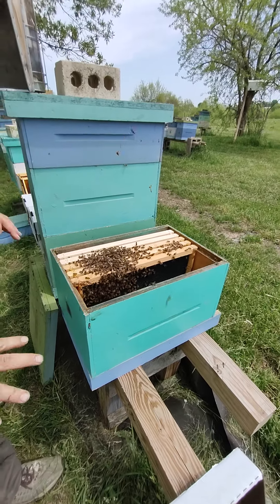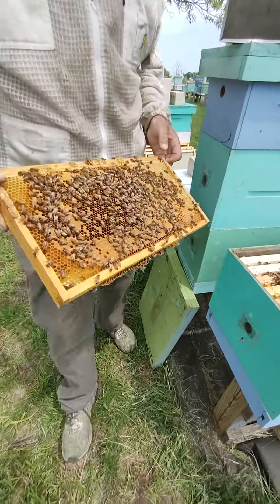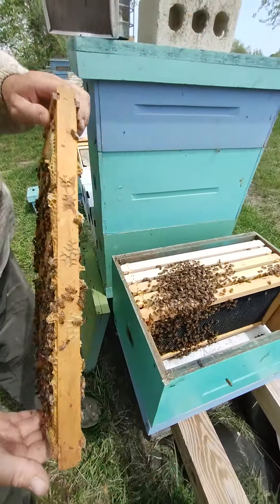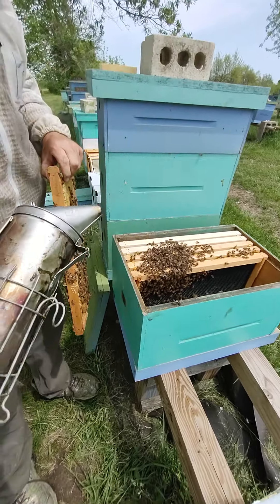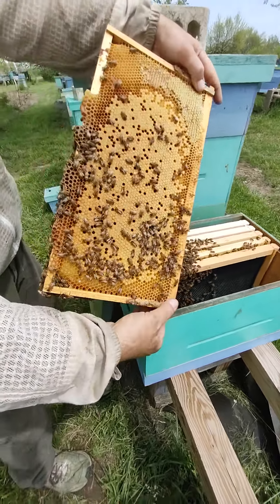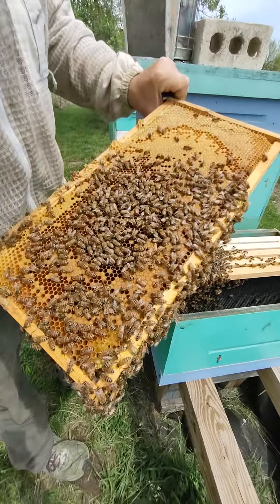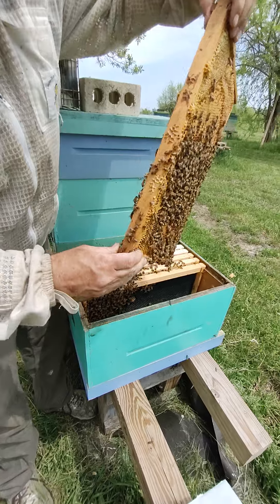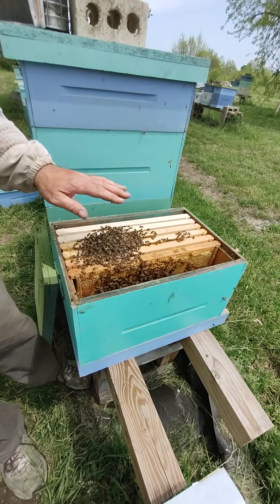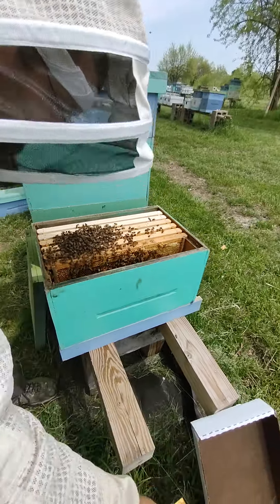The bees are knocked in now to boost their numbers up. They haven't had any brood yet, so what I did is drop in a little surprise from another strong hive I have. This is the advantage of having two hives or multiple hives when you start — say one's weak, it's swarmed, and you have trouble: you need to boost these guys up. Look at this beautiful capped brood — this is all baby bees, requires no more care. They're sealed over and they'll be hatching within less than a week, and we've got nurse bees here. I'm going to place it right here. The bees that were on it from the other hive — if they were worker field bees, when they go to collect they'll come back oriented to the other hive and go home. The nurse bees, however, will stay here and work this hive.